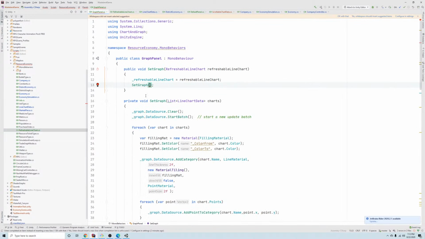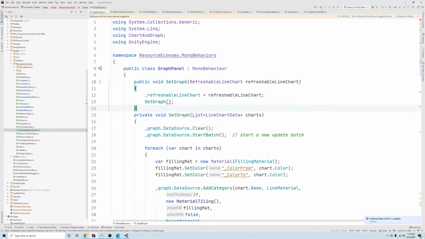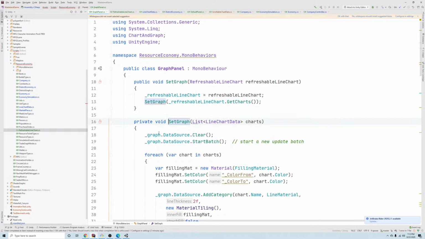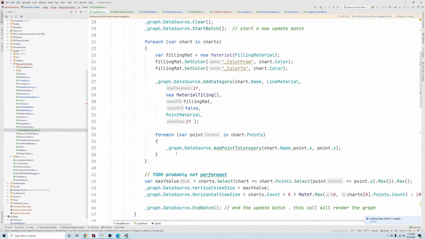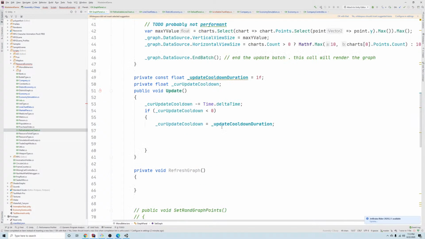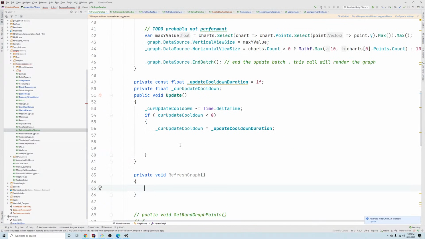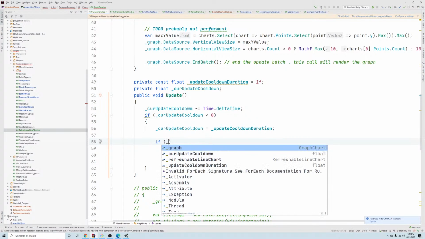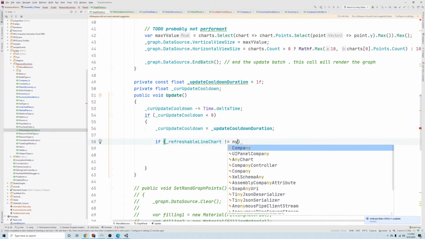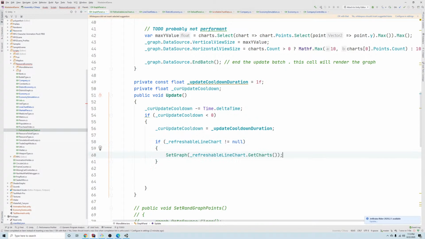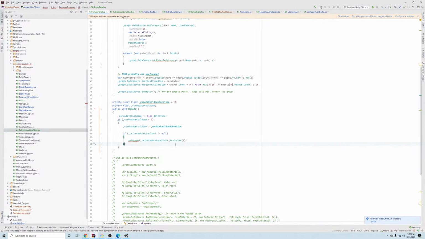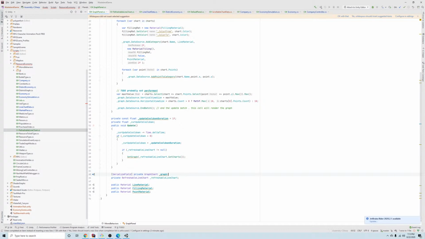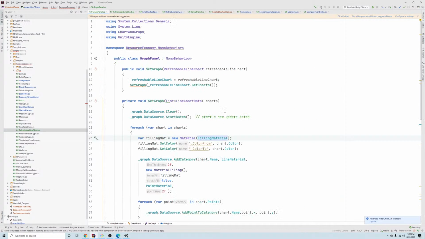Yeah. And we can call get charts here, calls this method, and then here we're going to do this. If that's not null, delete all this. Sweet.